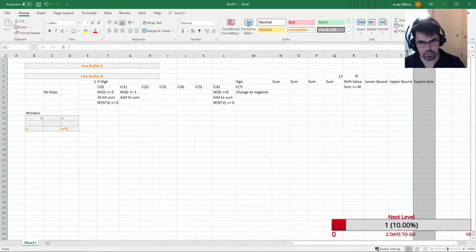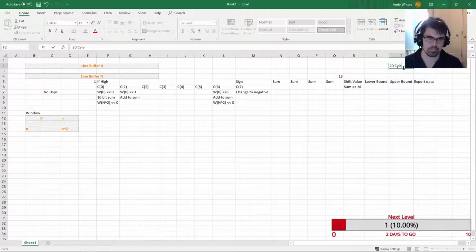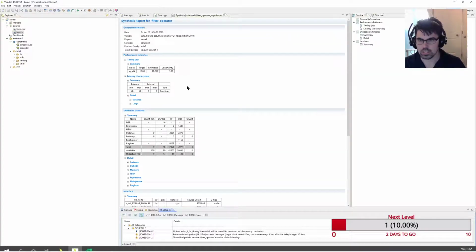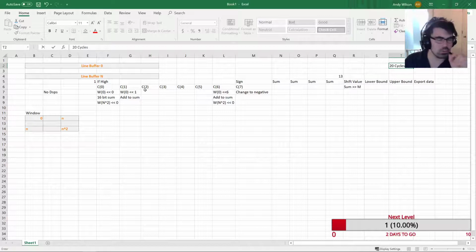So we look at this, right? We're talking 14, 15, 16, 17, 18, 20. We'll give it 20 cycles of latency. So we can potentially solve this with 20 cycles. So let's look at HLS. HLS is giving us a minimum of 40 cycles. So it's not as quick as possible. So just theoretically, we can make our VHDL much faster than HLS.